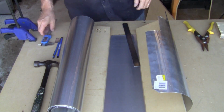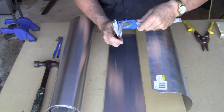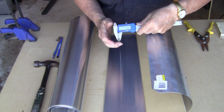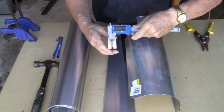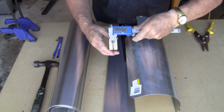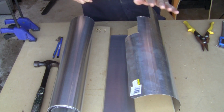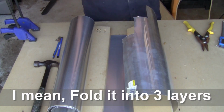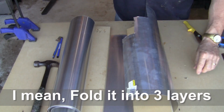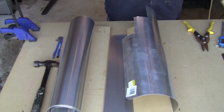Okay, to start with, I hope you can see this. The ruler is 1/32 of an inch, and so you can see that the aluminum is 1/64 of an inch. So what I'm going to do, what I propose, is I'm going to cut some aluminum. I'm going to fold it into thirds. And that will give us a little bit of leeway in our build.